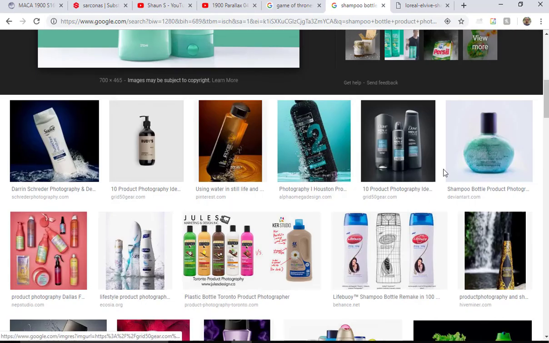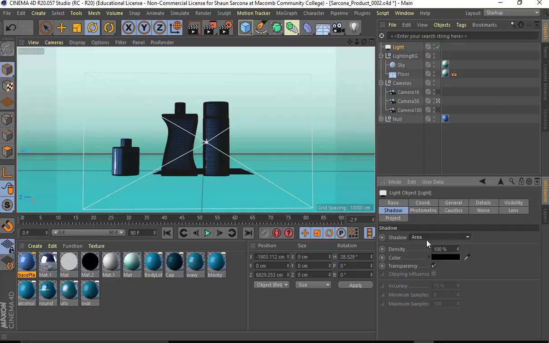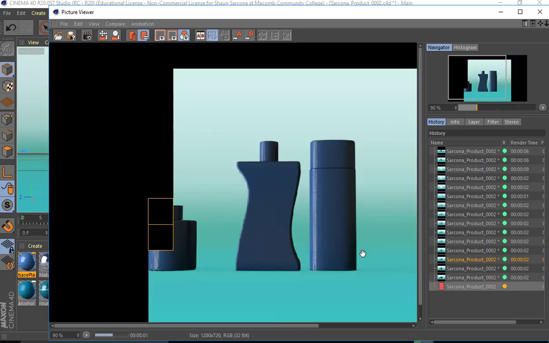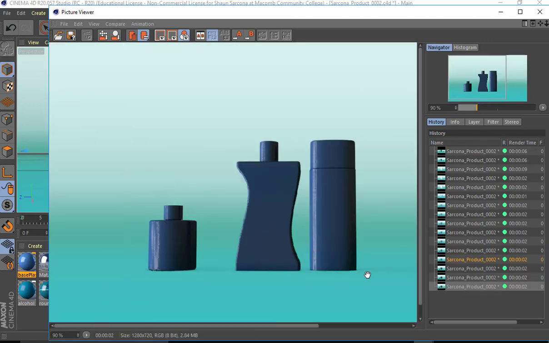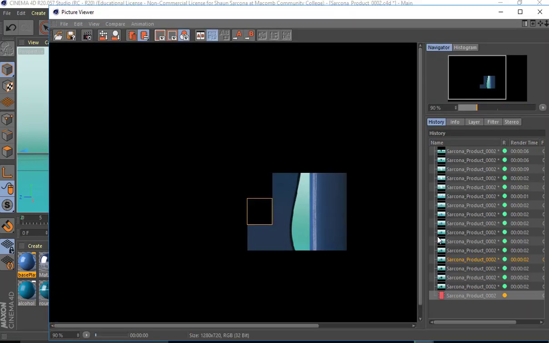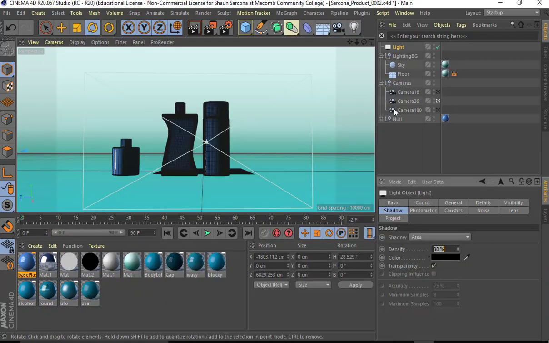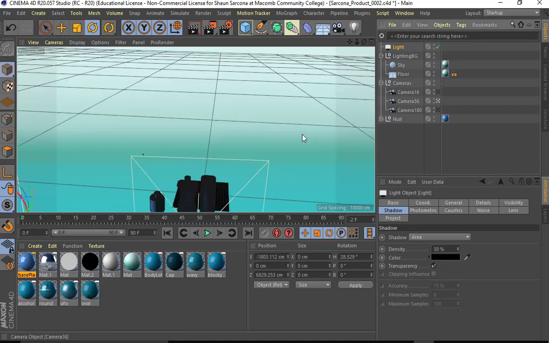You'll see soft shadows here, soft shadows there, soft shadows and soft reflections. Okay, so I'm going to do the same thing. I'm going to take the density of this light or the shadow and put it down to, let's say, 20%. So now I have a shadow. It's very subtle, but it's there. Maybe I'll take it up to 30 for now. There we go. Just so you can see it better on the projector, you can see there is a shadow right there.